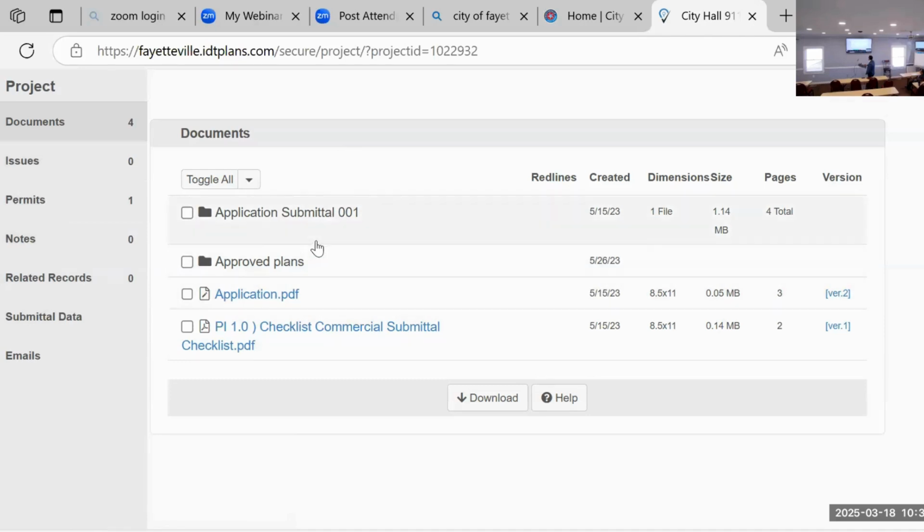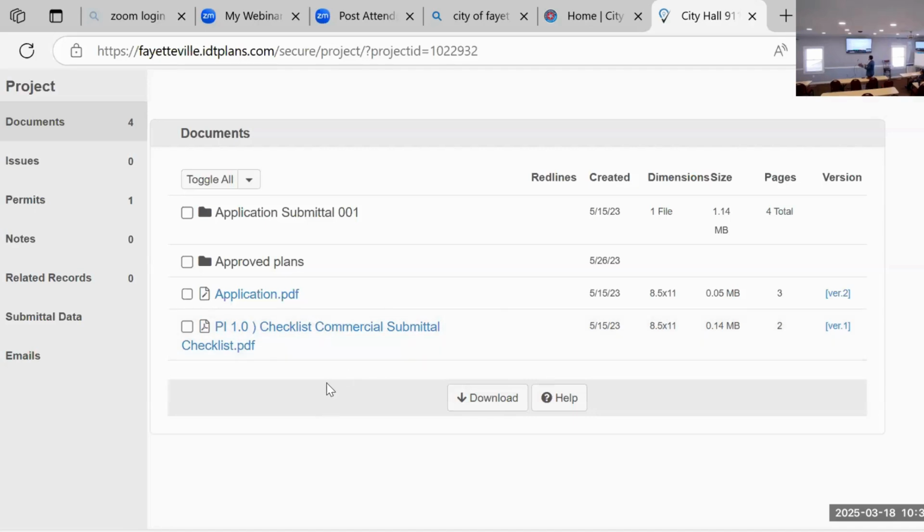But if there are inspections that have been conducted on that project, they're going to show up here in a folder. You'll be able to look through those and see what the status is on them, whether they're pass or failed, where it's at, whether they finalized, whether they got a CO, or received a CC for any trade work that they've done. Come through here and look at the application information. Every single one of these projects has a checklist in here that's required for the submittal.